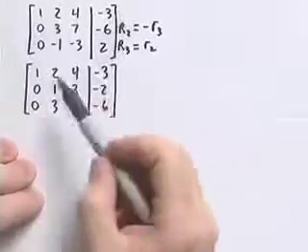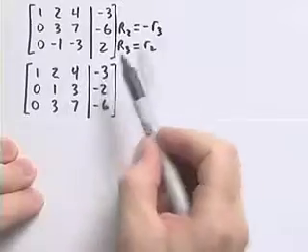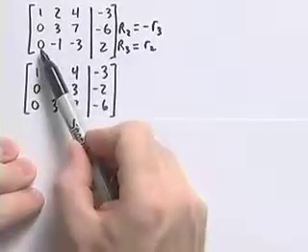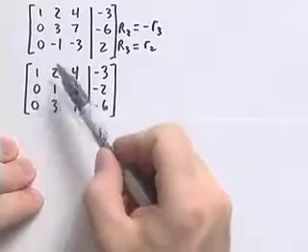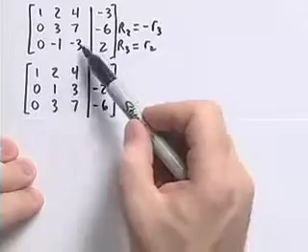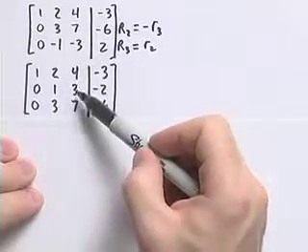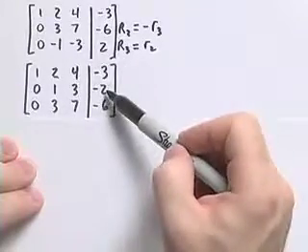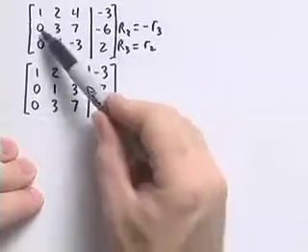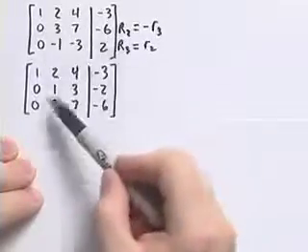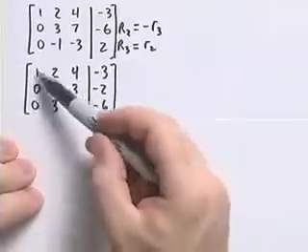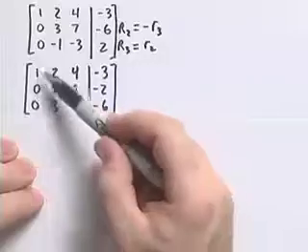We did not change row 1, so that stays the same. Our new row 2 is the opposite of the old row 3, so 0 times negative 1 is still 0. Negative 1 times negative 1 is positive 1. Negative 3 times negative 1 is positive 3. And 2 times negative 1 is negative 2. We're saying that our new row 3 is the old row 2, so we just rewrite this row down here for row 3. So now we have 1s on the first two entries on our diagonal.